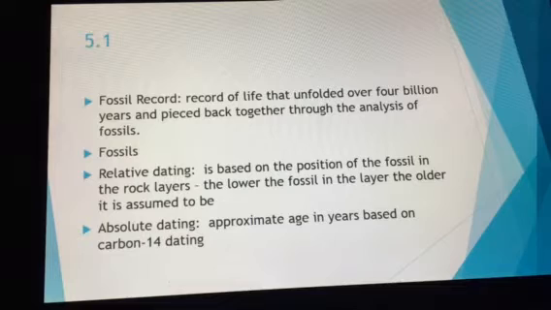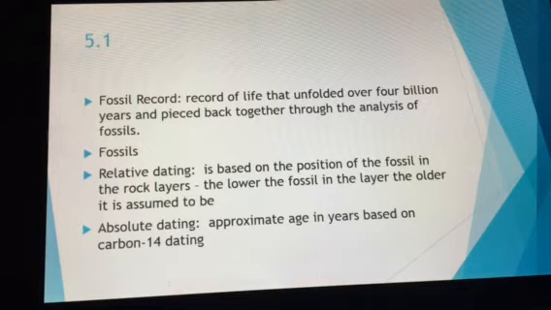And so if we think about some of this stuff, we've been looking at the fossil record for about 3.5 billion years. And so when we say it's unfolded over 4 billion years, it's getting close to that 4 billion, but it's not quite there. Our first fossils were found for prokaryotic organisms, and then we found our eukaryotic, which are much, much more plentiful and easier to find. Not every organism has a fossil, and so we know that we have some gaps in our fossil record because we just simply don't have those organisms available to know anymore.